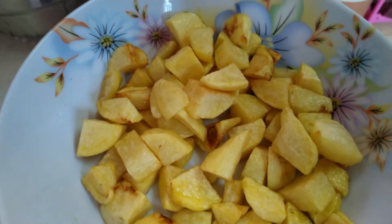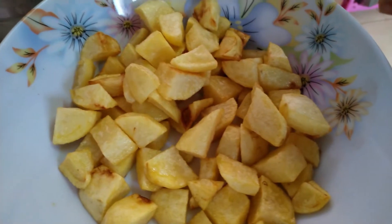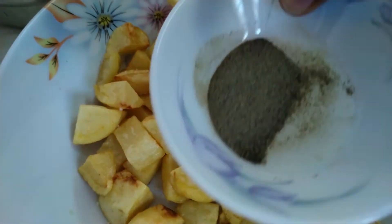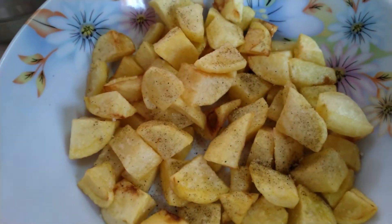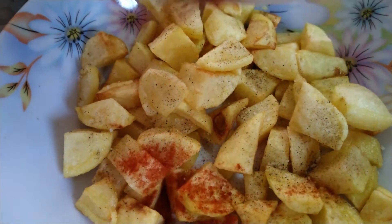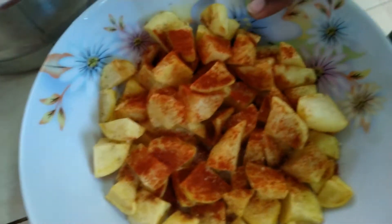Now I'm going to transfer the potatoes into a bowl. Next step — I'll add a bit of salt, then a bit of black pepper. I won't add too much pepper because the kids will also be eating this, so just minimal — but if it's adults, you can add as much as you want. Then I'm going to add paprika — add as much as you want — and that's the quantity I'll be putting in. Then I'll just toss everything together.